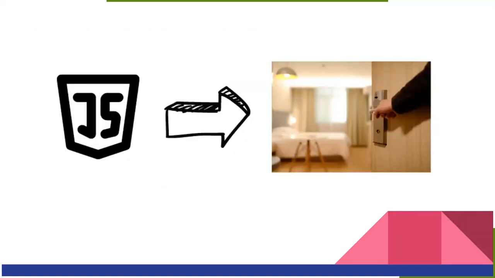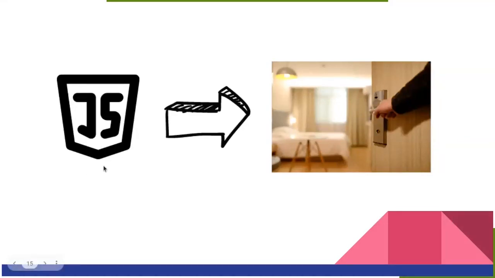In the home construction, you will have a door, right? Once you open the door, only then you can enter. Likewise, we have a switch. Once you put the switch on, the fan will run. Like that, the behavior will be there in the house. The same thing applies to how the user behaves in the web pages. He can open a form, submit the form, click on the form. Like that, the behavior will be triggered. For that purpose, we need to use JavaScript to handle the interaction within the web pages. That is the purpose of using JavaScript.